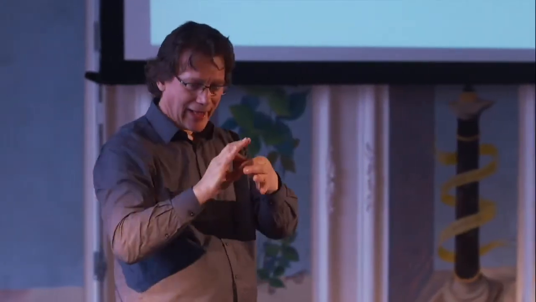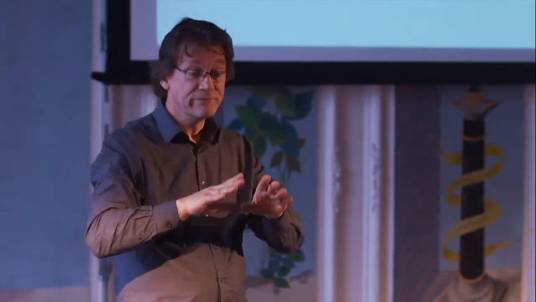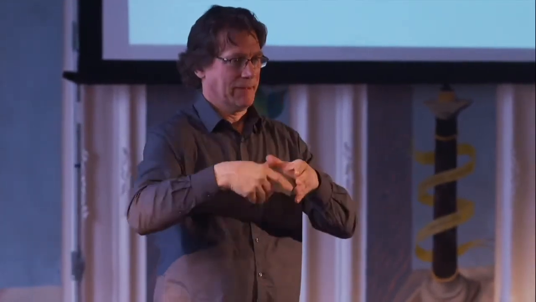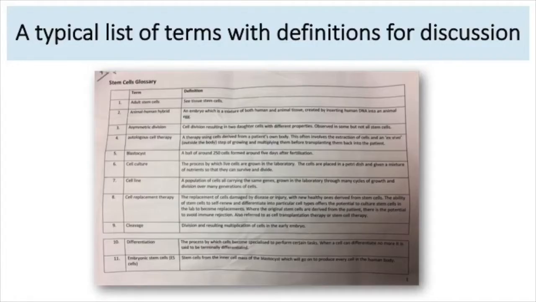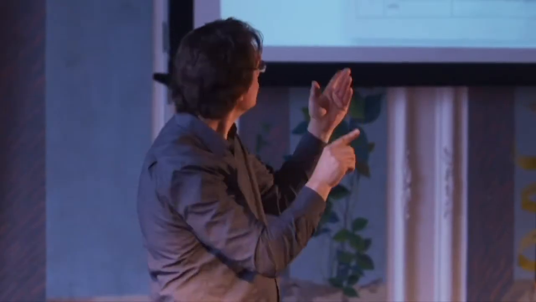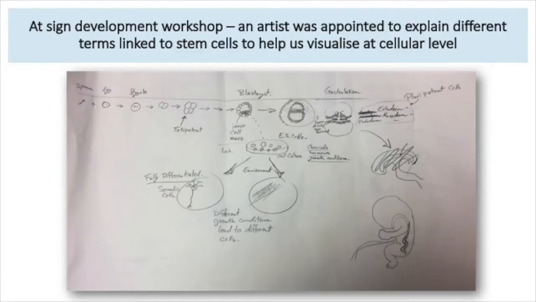And all the new signs have semantic and morphological links. And once the work is finished, we disseminate the films to the team, and we make sure that everybody is happy about it. Once we're all agreed that these are the appropriate signs, we upload them to our website. This is an example of a list of terms that we collected from the curriculum, along with definitions, so that we could be absolutely sure that the signs that we develop are appropriate to the context of the terminology.